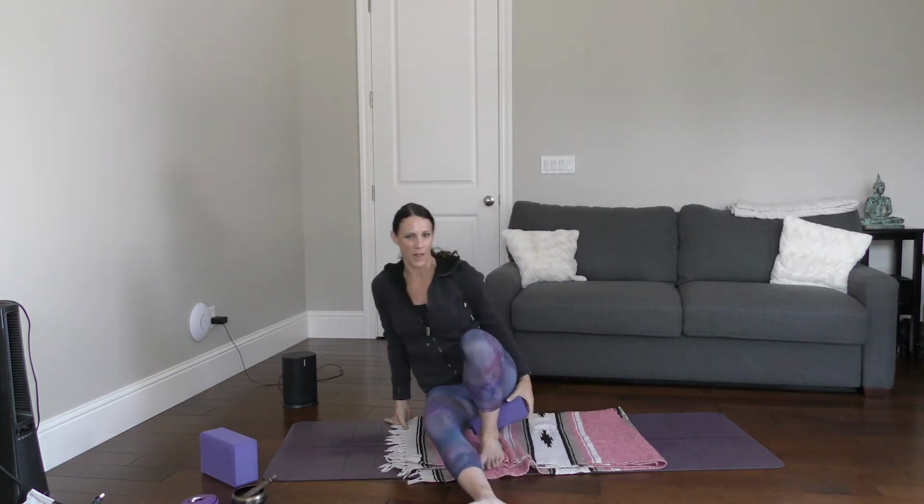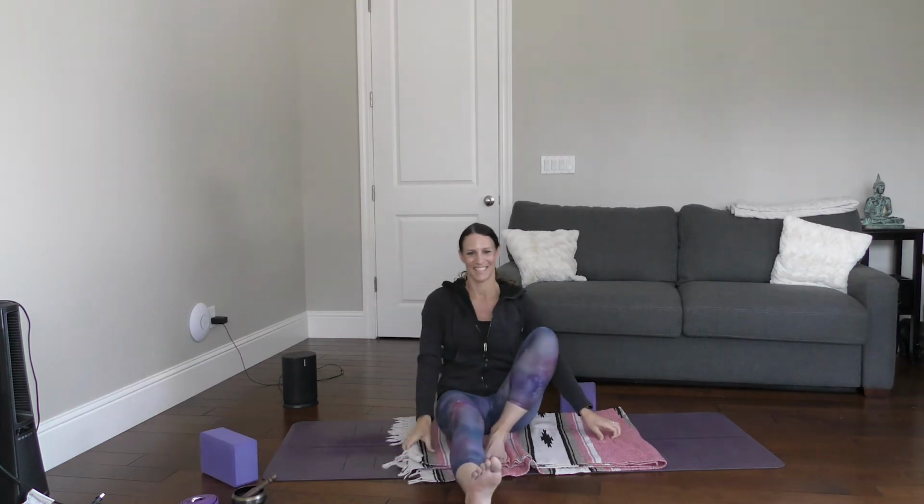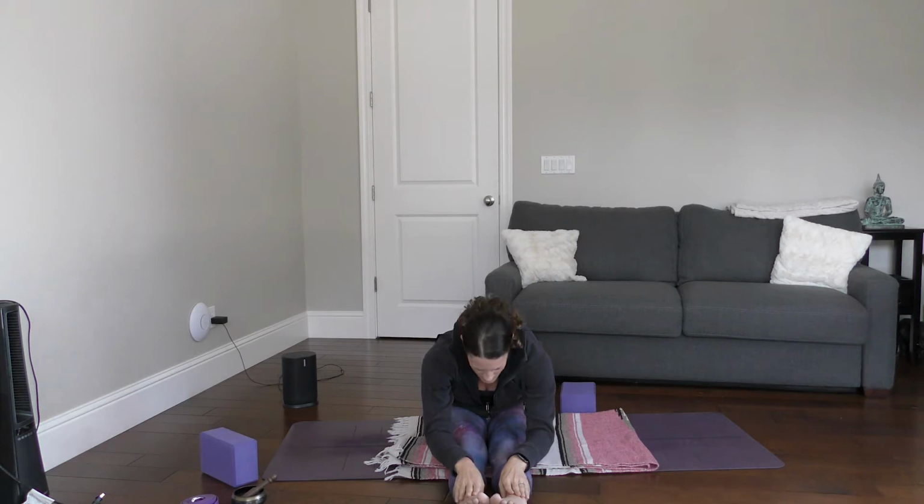Okay, let's extend those legs out now. So you might want to get rid of that block for a moment. And kind of shake them out if you need to. Inhale, arms up. Exhale, leading with your heart center. So try to keep a nice, flat, neutral back so your chest is open. You come forward. You might feel that in the back of the thighs. And when you can't keep your back straight any further, go ahead and bring those hands down, supporting that upper body and drawing that head down toward your legs.